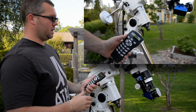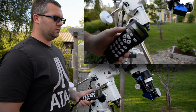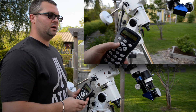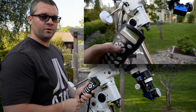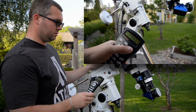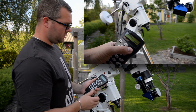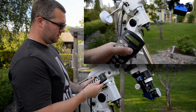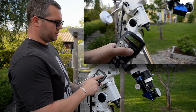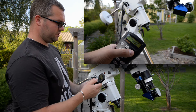You are then asked to enter your location, so you have to look that up — you can get it on Google Earth or some app on the phone. I showed you the PS Align app for polar aligning the star tracker; that one shows your coordinates. So just enter your location and press Enter. You also need to set the time zone — I'm in plus one hour here in Sweden — and set the elevation above sea level, which is about 50 meters here.